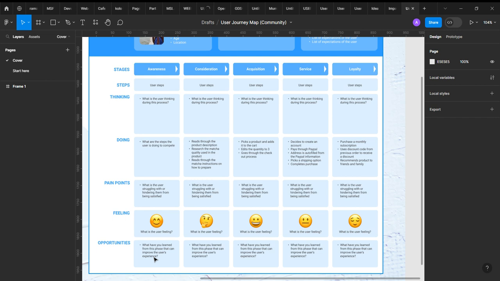So that's just basically what a user journey map is, and it's very, very important, especially when you're a product designer. If you're just doing UI UX, it might not really be that important. But when we talk about product design, it's very, very important, because if you are talking to stakeholders now and they ask you, you are trying to tell us that this product you want to design is going to work, right?